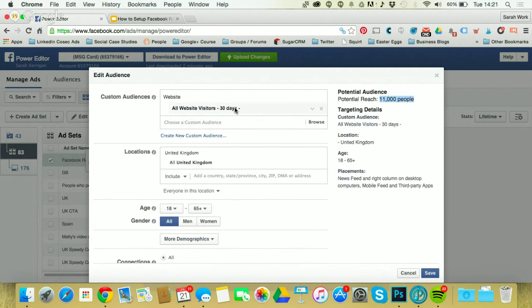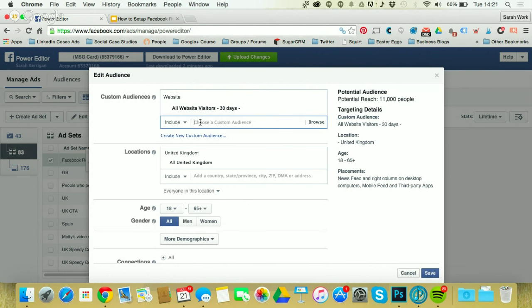So out of that website custom audience, 11,000 of those people are on Facebook. So remember, not everybody in your website custom audience you are going to be able to target, because a lot of those people might not be on Facebook. Or maybe if you're just targeting people in the UK, a lot of those people are going to be in Spain or wherever, and worldwide. So those numbers aren't going to match up depending on what your targeting options are.